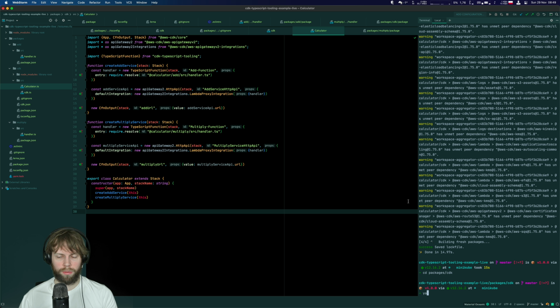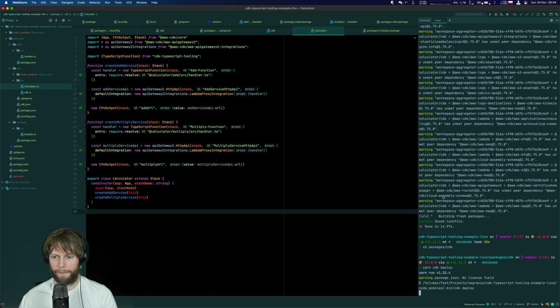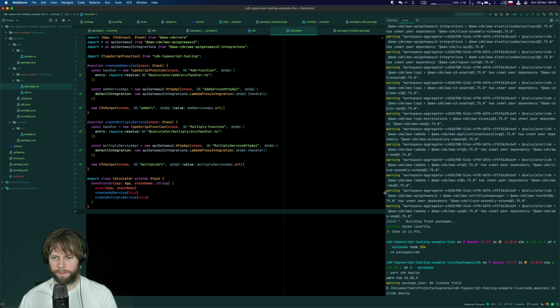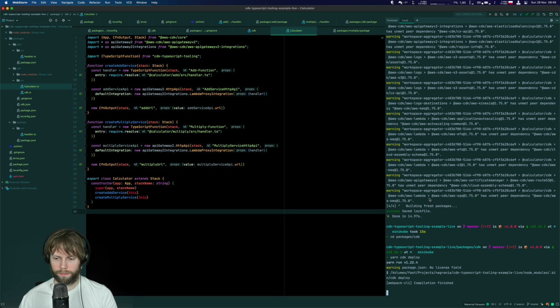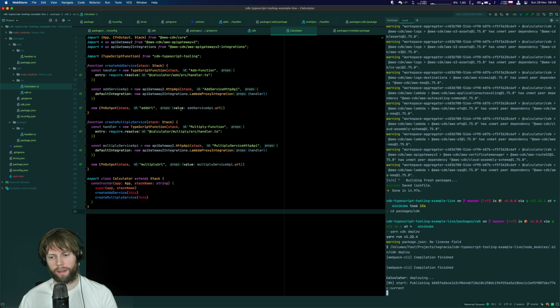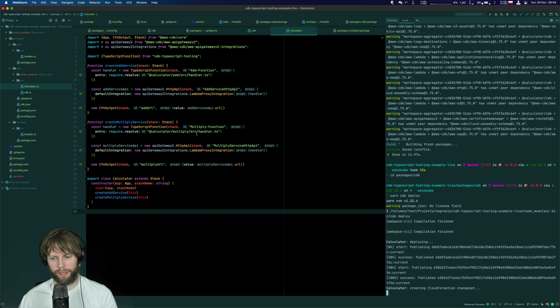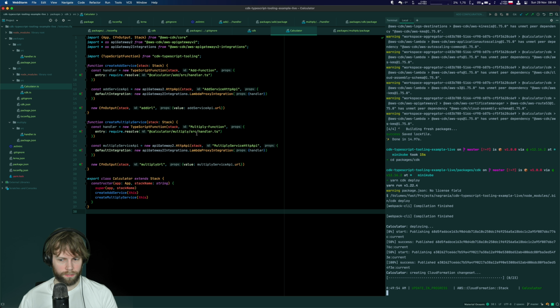Yeah, and now if I go to the CDK, packages CDK, I should be able to just do yarn cdk deploy. So now Webpack compiled the code for those two functions, and the CloudFormation stack is getting created. It takes a little bit of time, especially the first time around.